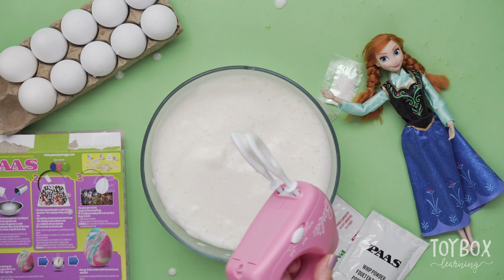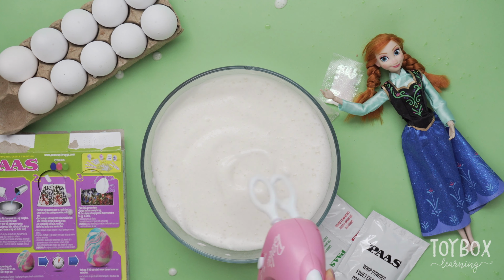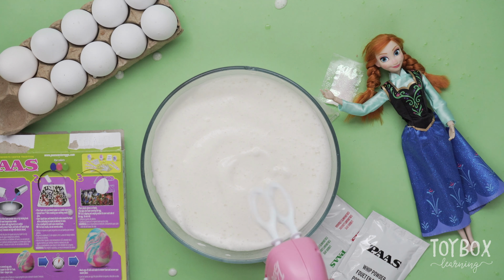Okay, so I think this will work. I think this is foamy enough. It's foamy. So the next thing we're going to do is we're going to spread it out.